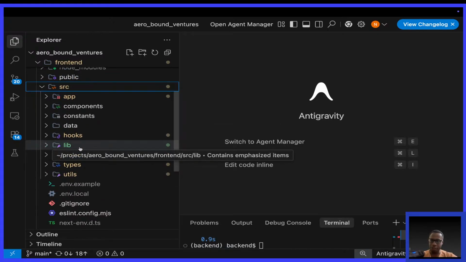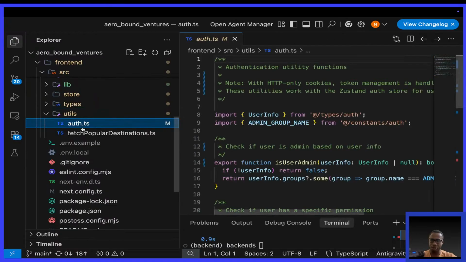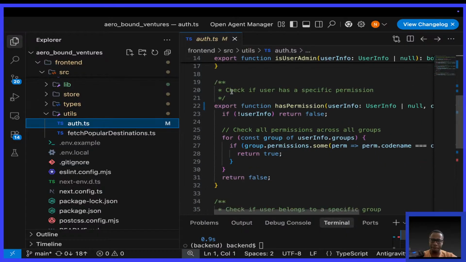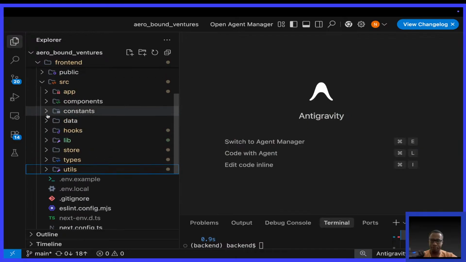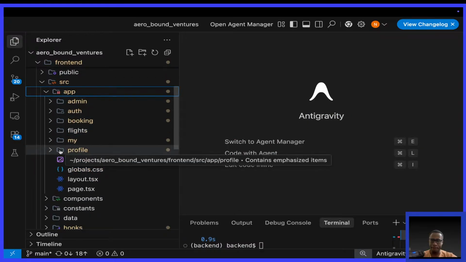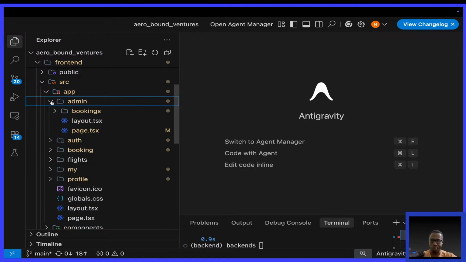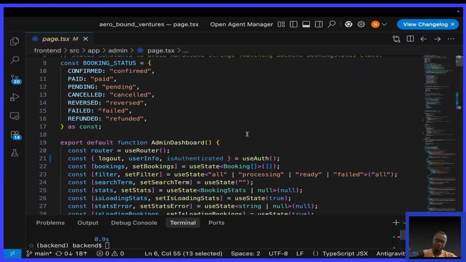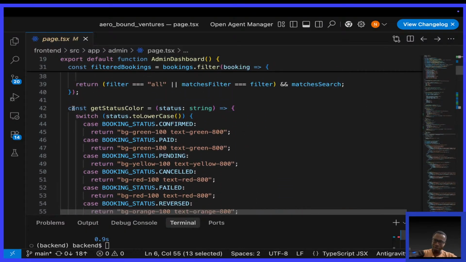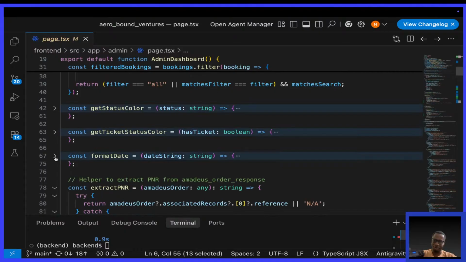So on the front end, I'll start by showing you here in utils or utils auth. No, actually, to make it simple, I'll go to app and I show you, for example, admin. So admin is importing a number of things: API client, is unauthorized error and get API base URL. Those functions are used for a number of things. Let me minimize this.